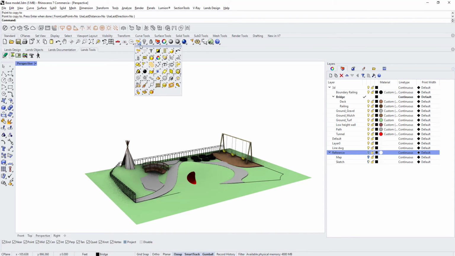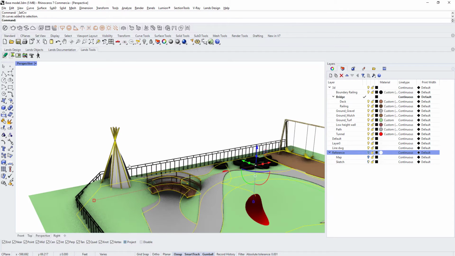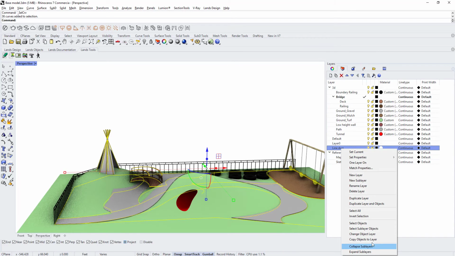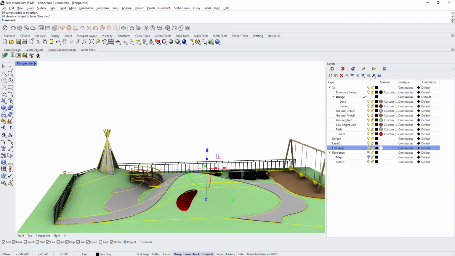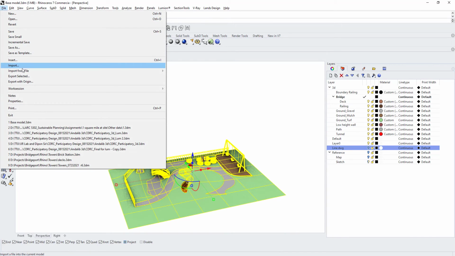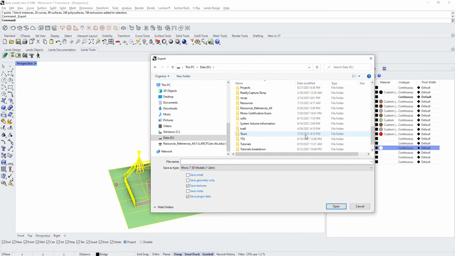I could also, for the sake of removing a bit of weight, select all of the curves, set them inside the line drawing layer like that, and hide those lines. That way all we have are 3D surfaces. Now all we have to do is file, export, or export selected. We don't have export directly, so, and keep those inside our desired folder.